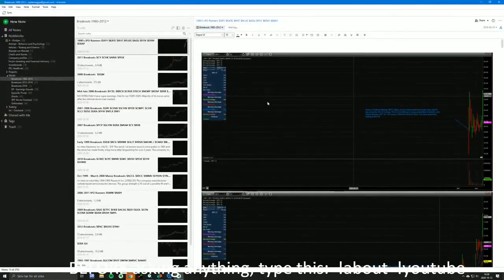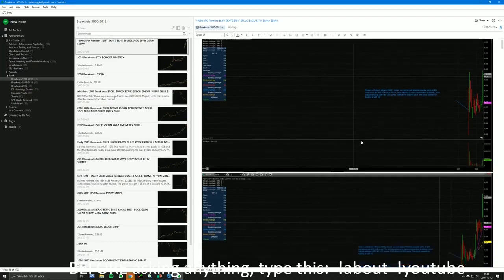This is what it looks like. This is what everyone should do. You should go back 20, 30, 40 years. Look at the big winning stocks, stocks that have doubled, tripled in a short amount of time or more, and just look for setups. It's the same patterns occurring over and over again. You need to build a database with those setups so you can review and train your brain to identify these setups. That's all you need to do.